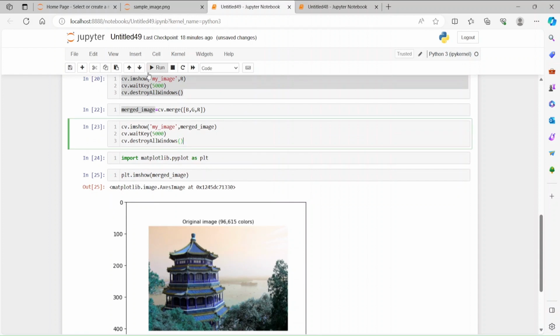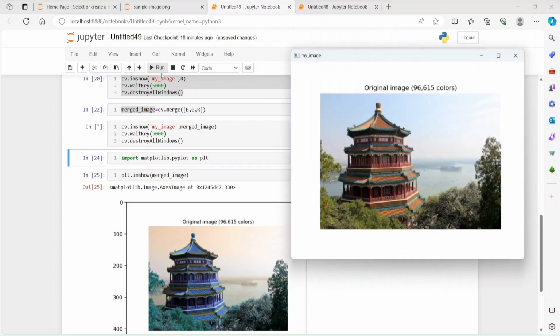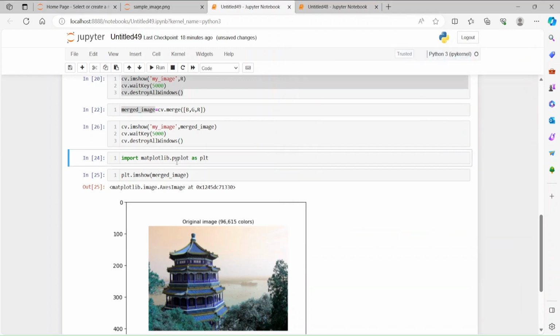Remember here, let me play that again. When we are using CV, the image was different, but here when we are using this matplotlib library, the image is different. Okay, and why is that? Let me write it down so that you remember. In OpenCV, the order of the color channels is B, G, and R. So blue, green, and red, as I mentioned before.